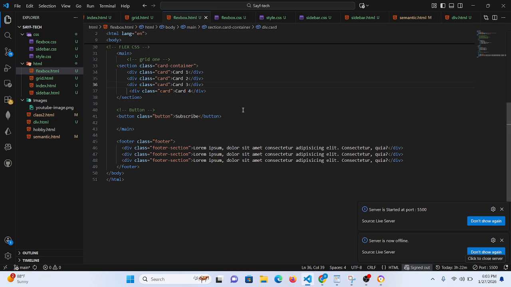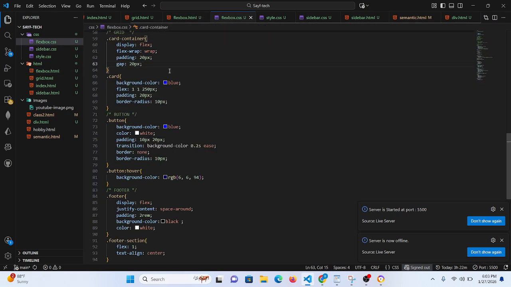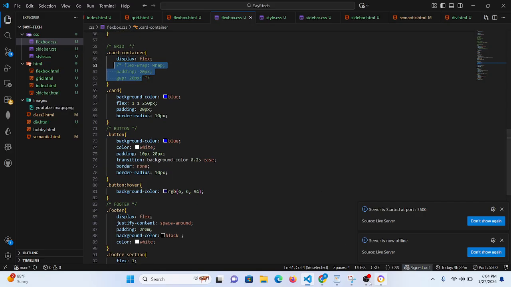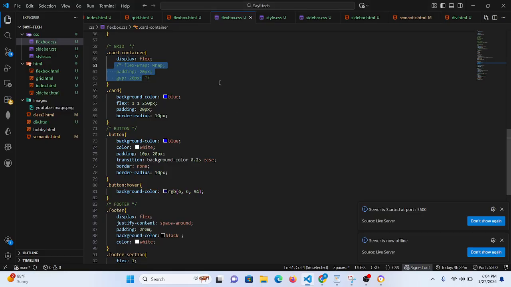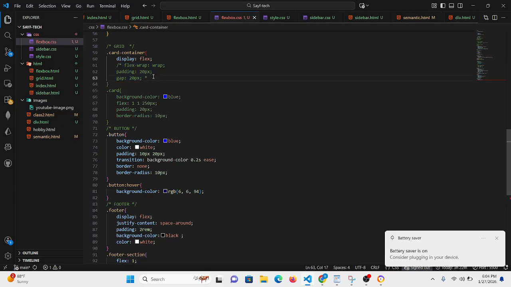So if I remove the flex wrap in the CSS part, as you can see here, can you see what is going on with them here? Then the flex wrap says, oh, okay, you can't continue, if there's not enough space, please move to the next section. So that's basically what flex wrap is all about.